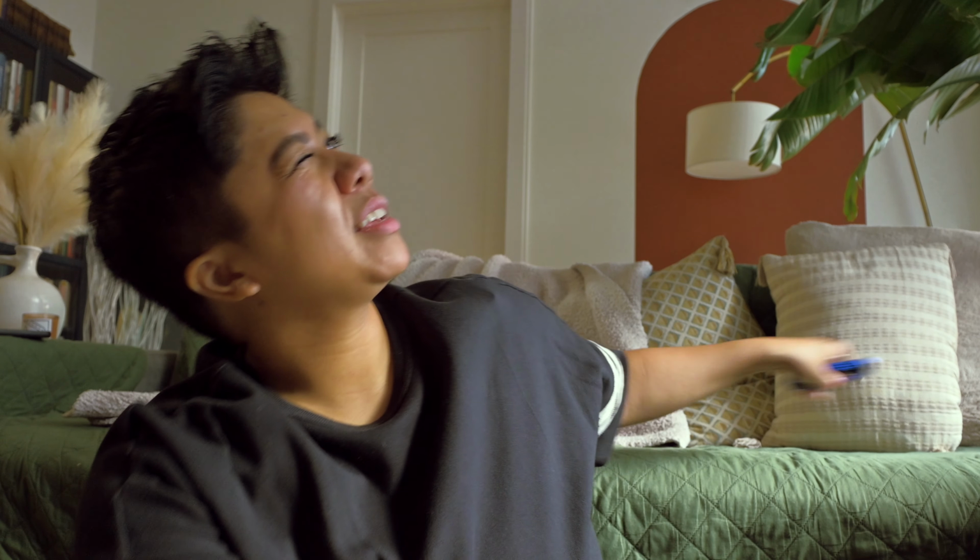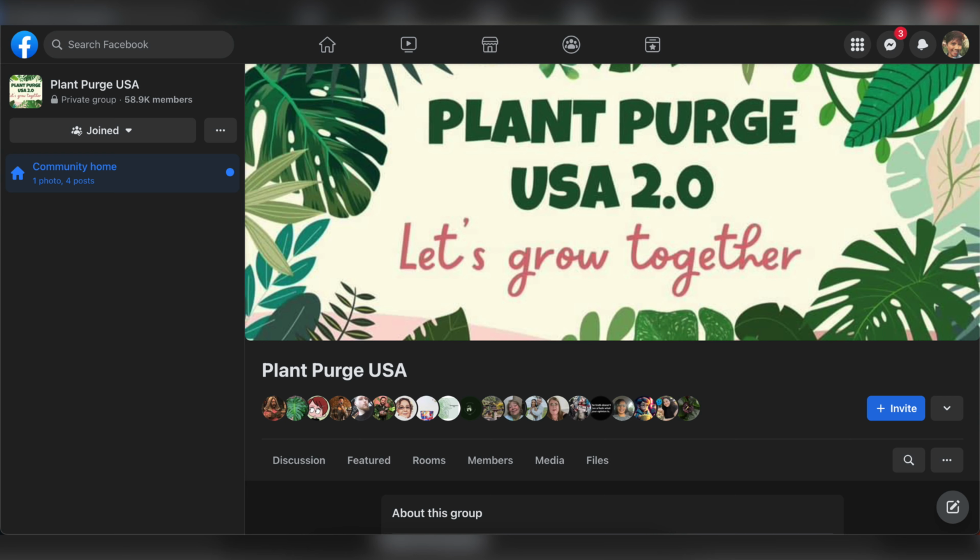Strategically placed, I've got a plant package here. I bought this from Plant Purge USA, that Facebook plant group. That plant group, to be honest with you, will be the end of me because I can find such great stuff at an affordable price. And I don't have to import anything because they're all based in the US. That is the situation I'm currently in. I've got, I believe, two Scindapsus plants in here. So let's open her up, shall we?